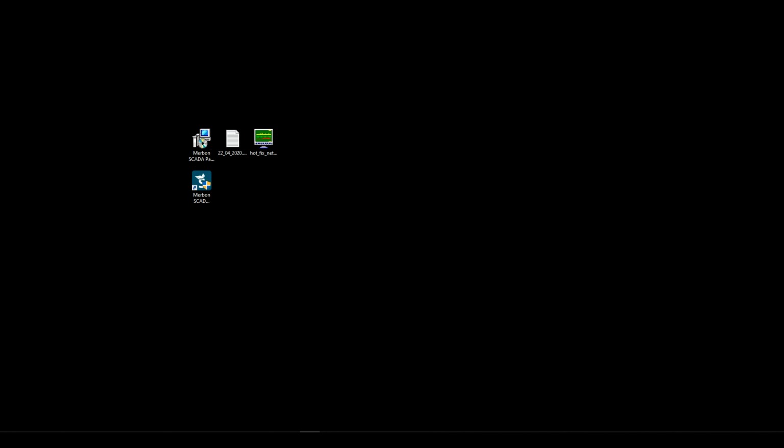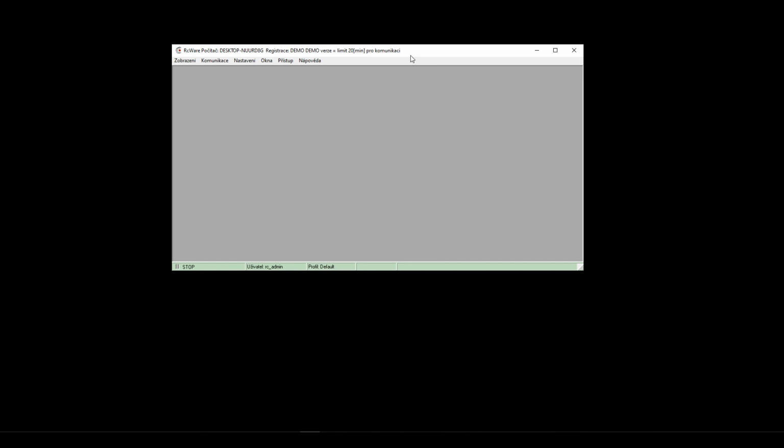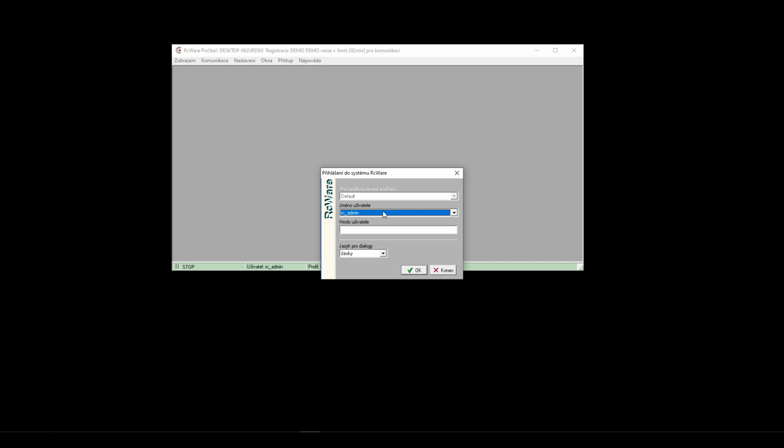When I start it for the first time, there can be some little windows that will open. So just click next or OK. You don't need to write anything in it. In case it asks you for credentials, you just set the RC admin and the password is RW.